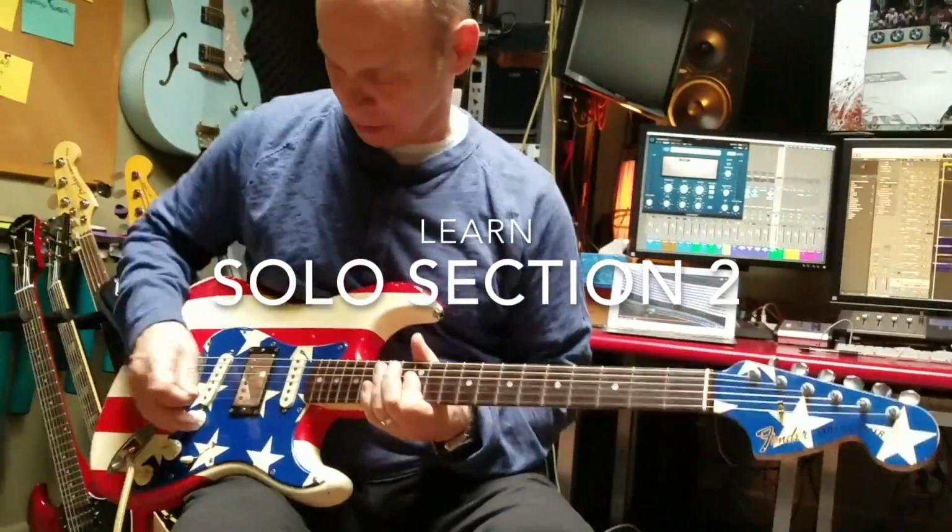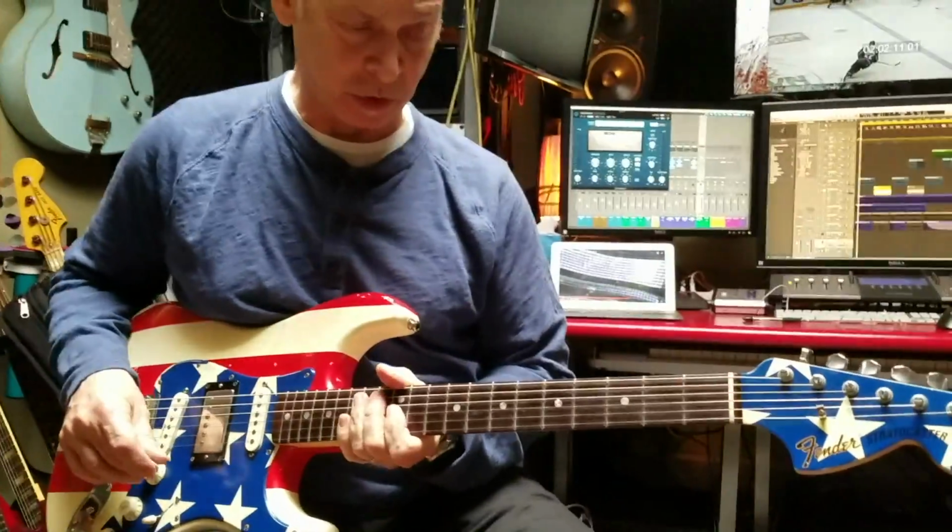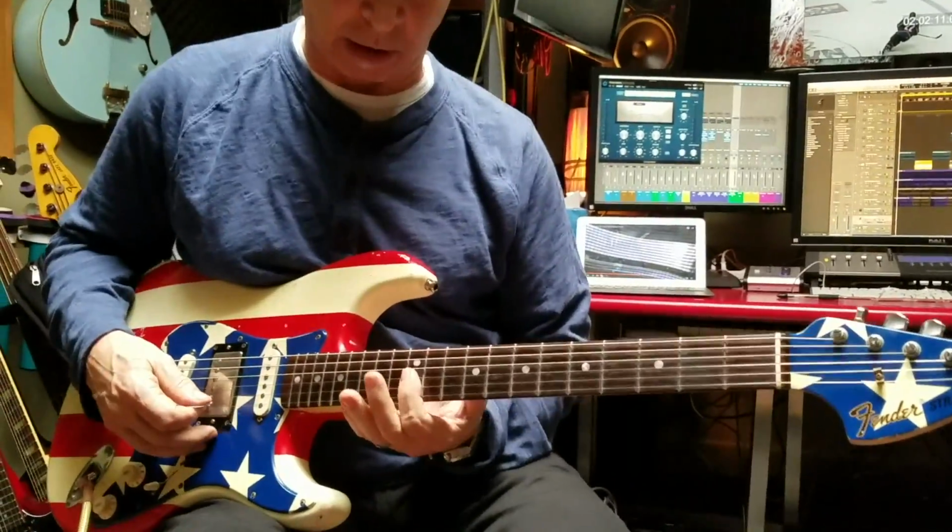So this one, this is all Chuck Berry. Stole everything I know from Chuck Berry. So it starts with just this kind of E minor on the top.